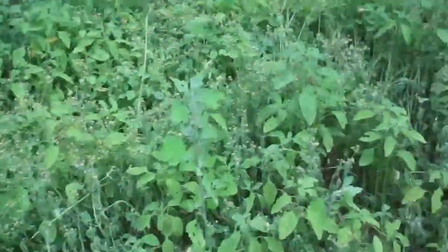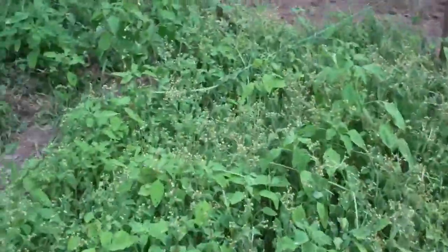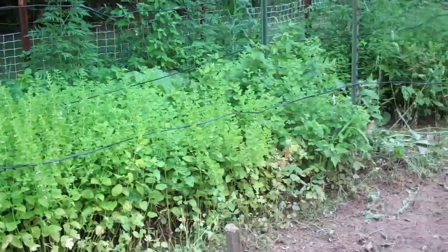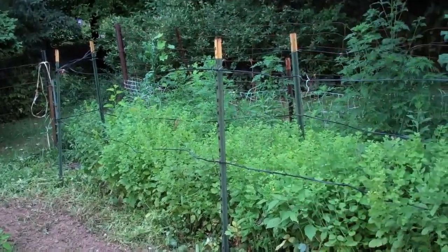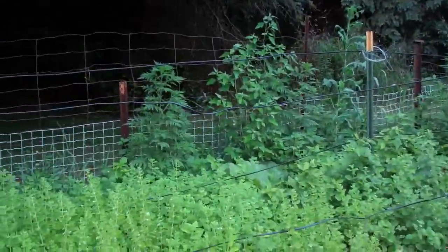Over here is where I planted all the seeds we did earlier in the year and as you can see it didn't do well, so I just let it go. The one thing I do think we have here — we got some beans growing. I planted the beans earlier in the year and I think they're growing there. And lastly in the garden we have all the raspberries — that's going to be exciting when they start growing. They'll grow right up through those posts and we'll have lots of raspberries to pick. I'm still working on weeding that out in the back.